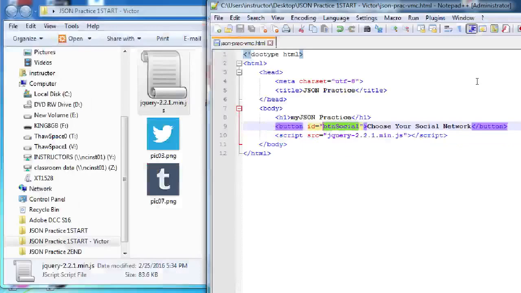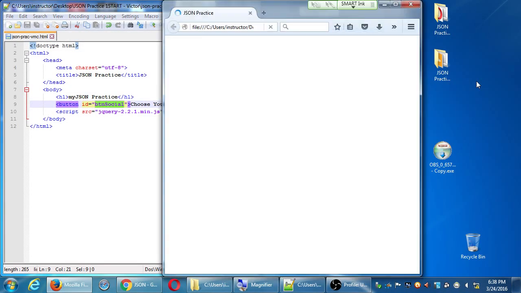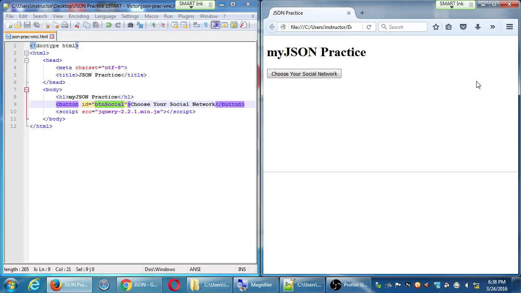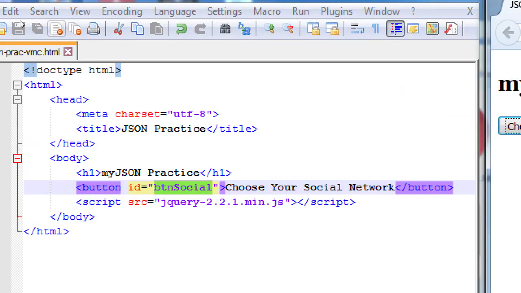Let me check my code to see what mine looks like so far. And you want to open the console as well, F12. And I don't have any errors. Good so far. So that's what everyone should have at the moment. Is everyone on track? Anyone need a little help?